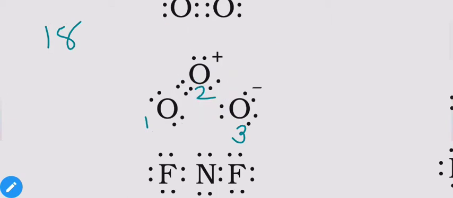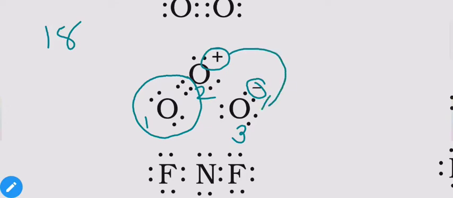And you can notice around the first oxygen we have total 8 electrons. Okay, so that means first oxygen is satisfied. Now let us concentrate on second oxygen. As you can see, positive charge is mentioned on the second oxygen and negative charge is mentioned on the next or third oxygen. So it means one electron of second oxygen will be shifted to third oxygen. That's why second is positive and third is negative.